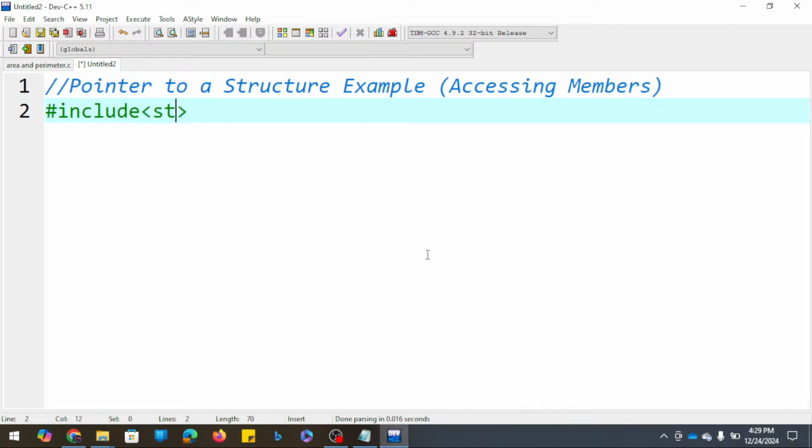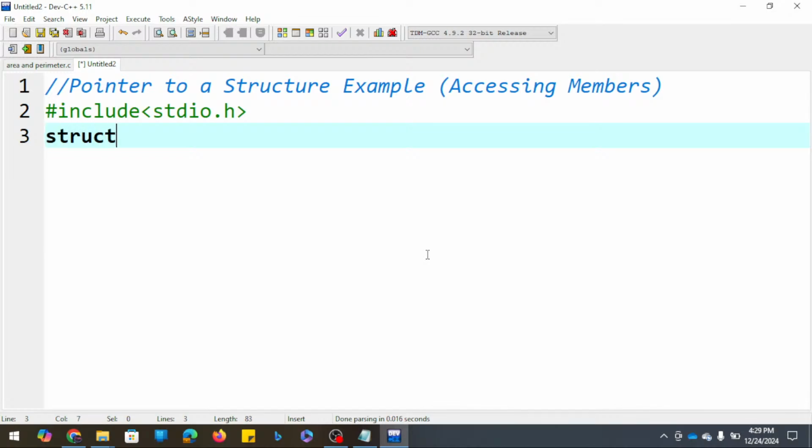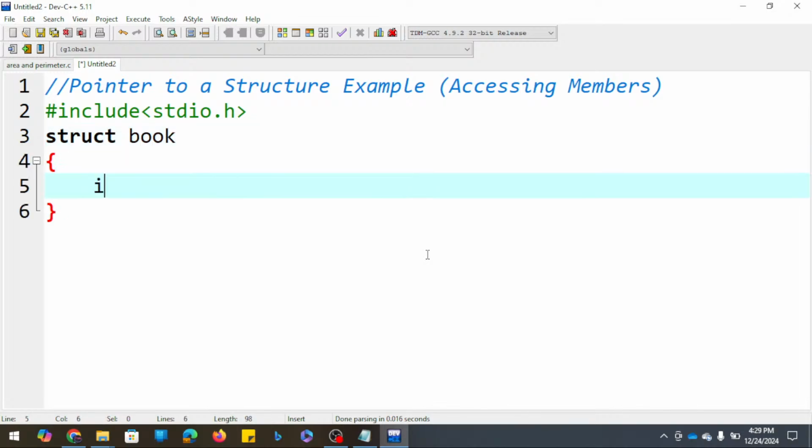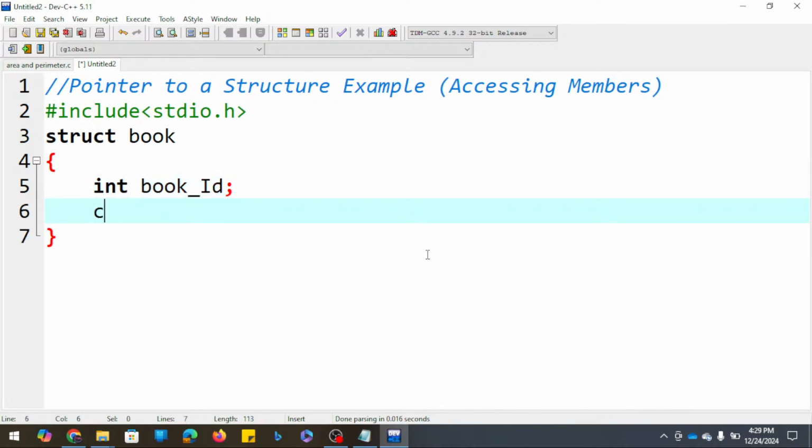Hello file. Let's make a structure. Struct book, int book ID, char name.